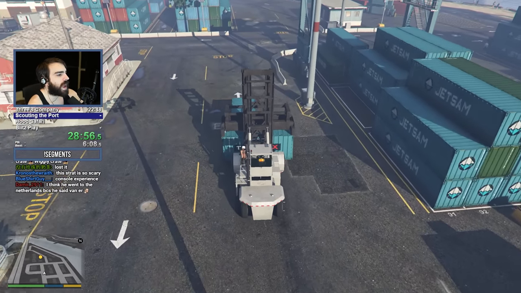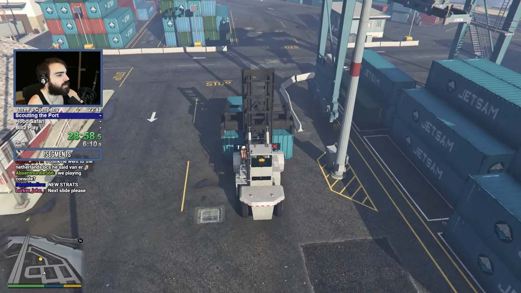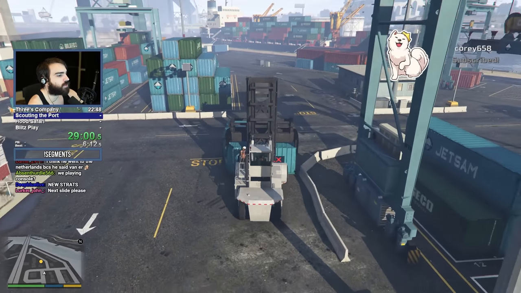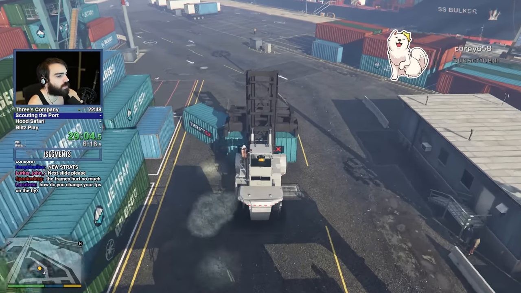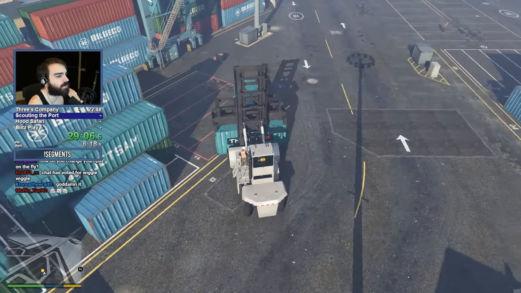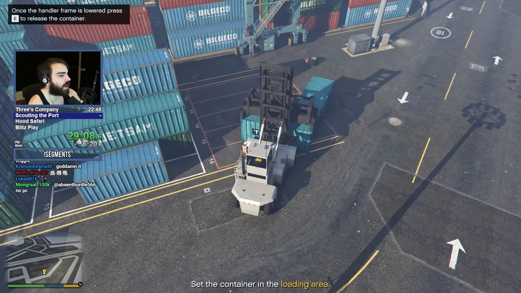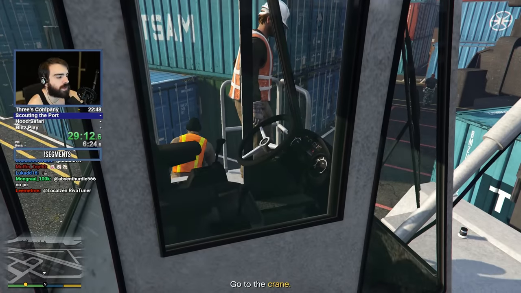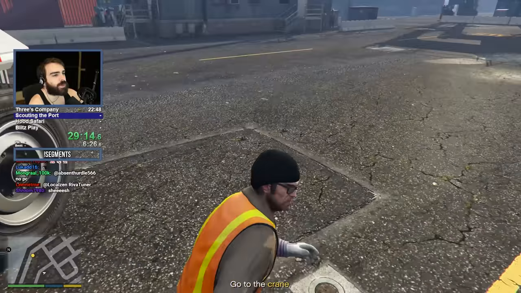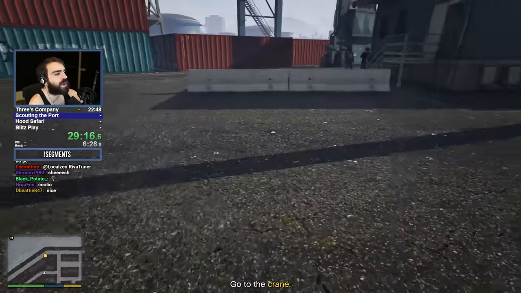So this first crate has to be in the red spot. If I drop it anywhere else, I get screwed. Oh, perfect. Cool. Now I'll get the other one. Work here is done. I'm always nervous when I drop that off. But as long as it's in the red, I should be fine.